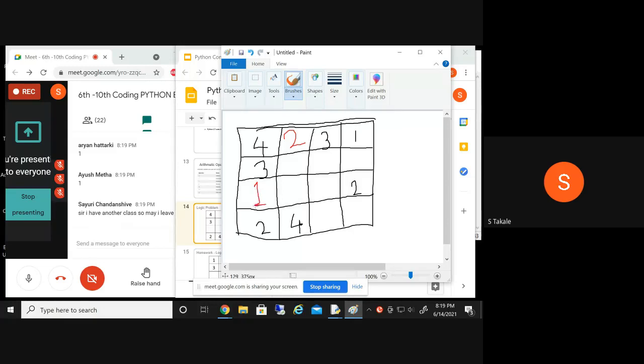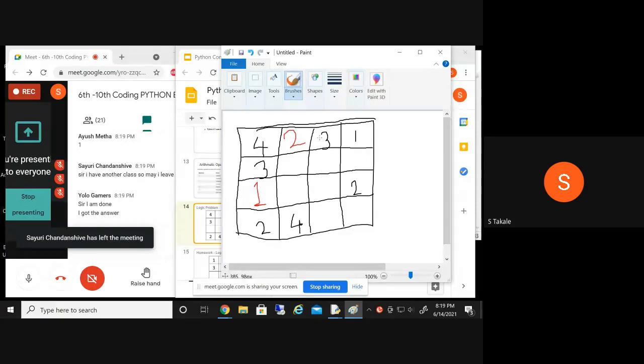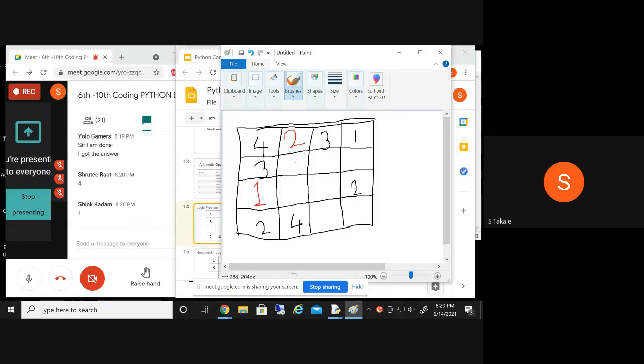If we type in 1 here, that's getting complicated. Okay, YOLO, we are not going to go with your answer. YOLO, you can pick which column you want to try out. Let's pick this column. Can we find which number can fit in this place? I'm talking about this column. YOLO says 1, everybody says 1. Why 1?